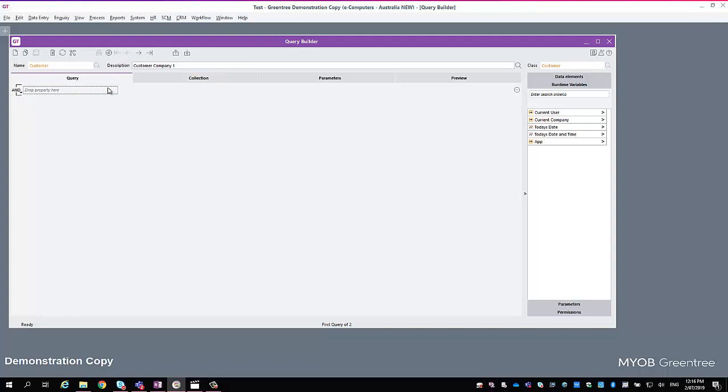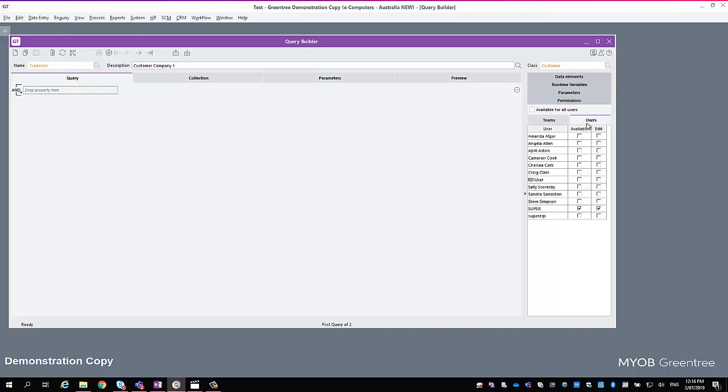Okay, the other things just to touch on with the query builder is permissions. Again, similar to the view, I can control who can actually see these. I can do it by teams, I can do everybody, or by users. Yep, and we've made super. You can't untick super. The other thing again is we've got these import and export options on the query as well as the view. So you can move them around from site to site or from test system to live system.